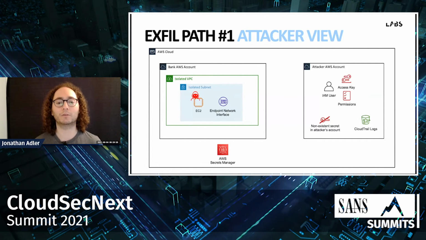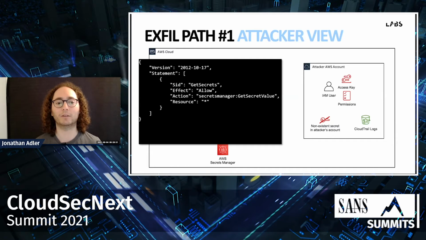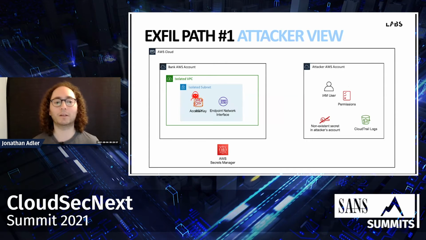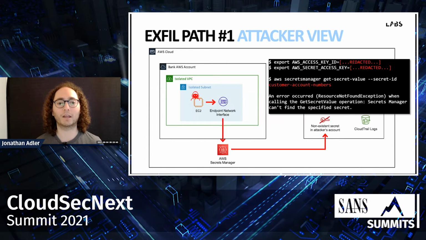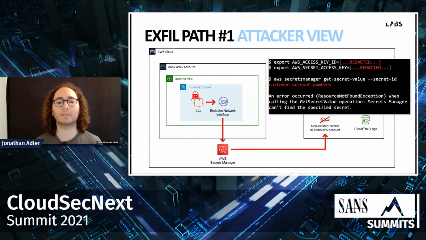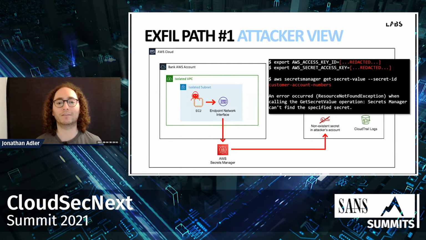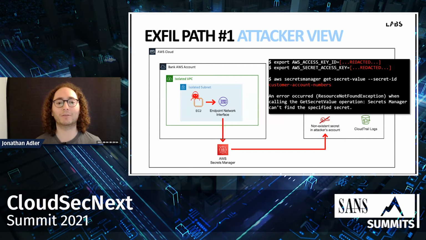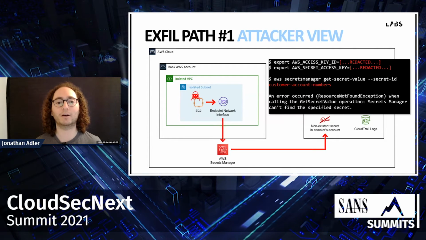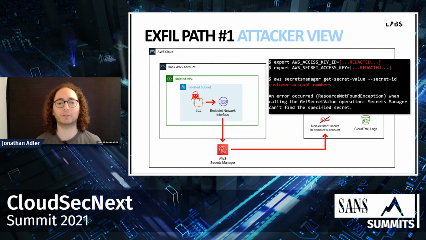So what we'll do is create an IAM user with the following IAM policy, which just allows us to get a secret value for any resource. And we then take those access keys and put them on the compromised EC2 instance. Still on that EC2 instance, we've exported our access key and our secret access key. Then we're going to assume that the AWS CLI is on this instance because the instance is running Amazon Linux. And we're going to run this command, aws secretsmanager get-secret-value, with a secret ID of customer-account-numbers, which is the bit of sensitive information we want to exfiltrate from this environment.